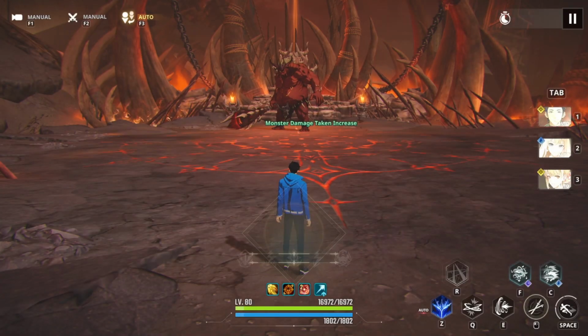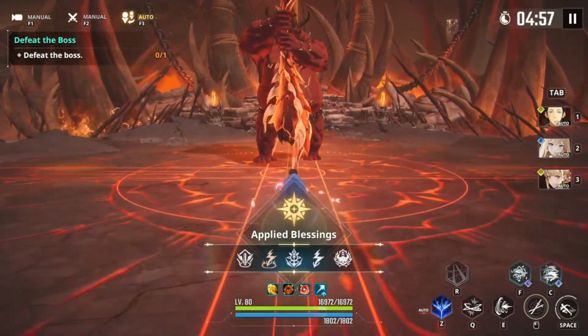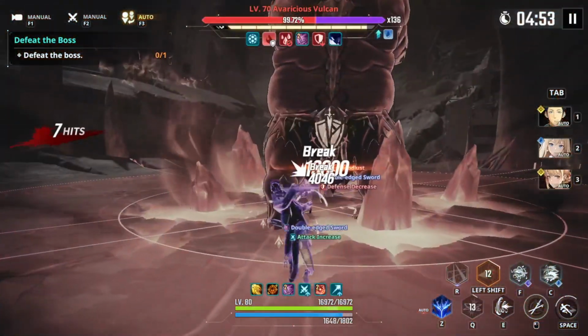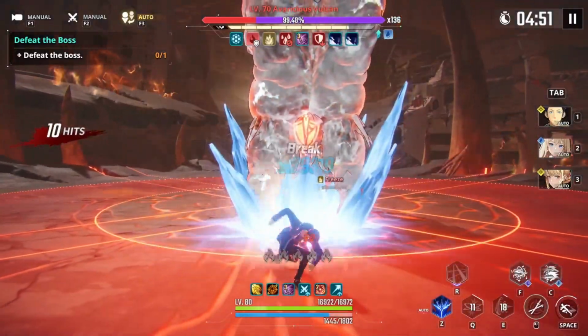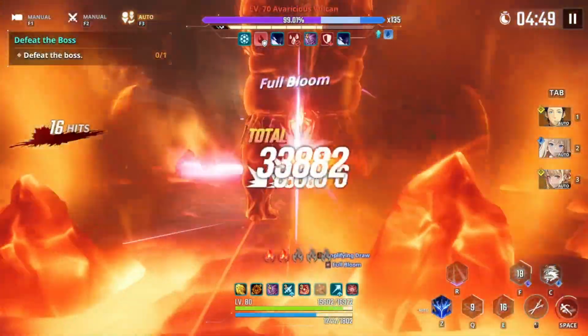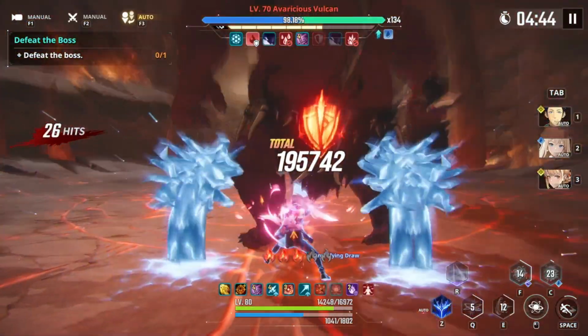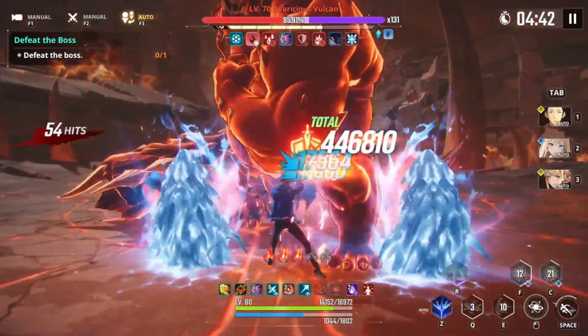Really quickly. Okay, this is the run. You're gonna see everything now. So pretty much I start with the dodge, extreme evasion, then I go for the heavy break and bigger damage, then I freeze him so he cannot continue, then I dash or go straight with a plum flower sword. Again, here I go with the Grimoire.